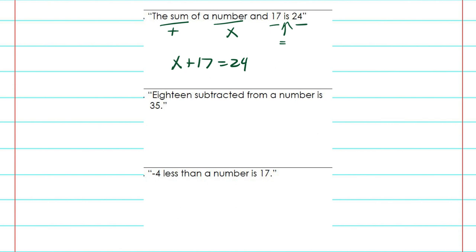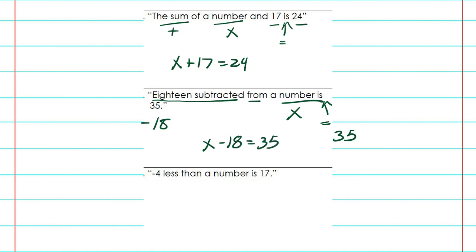So read it, and as you read it, write down kind of what it is, and then put the parts together. So I got 18 subtracted from a number, no clue what the number is, and we're going to call it x, is, so it's going to equal 35. Well, we have enough information here. We can just write this now. So a number, then I subtract 18 from it, it will equal 35. That's it.